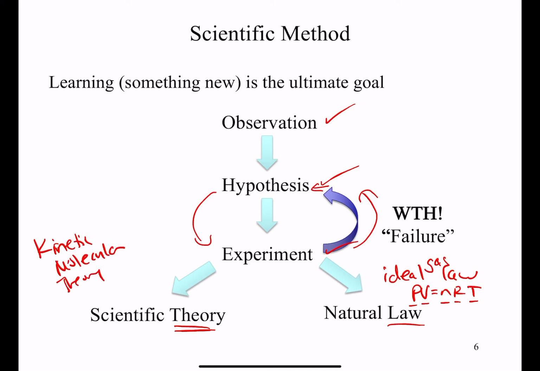Now, kinetic molecular theory is something that tries to explain what we observe with the law. So the law is our observation of nature, how the pressure and the volume might change with temperature, and we can numerically calculate that with this equation. The theory is trying to explain all of that.